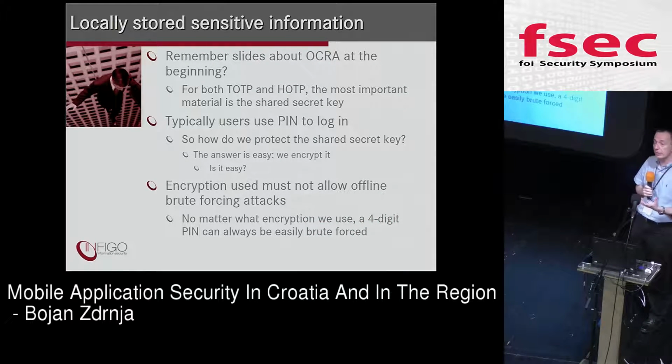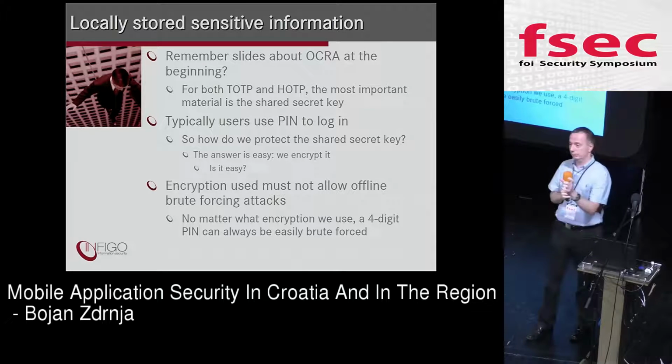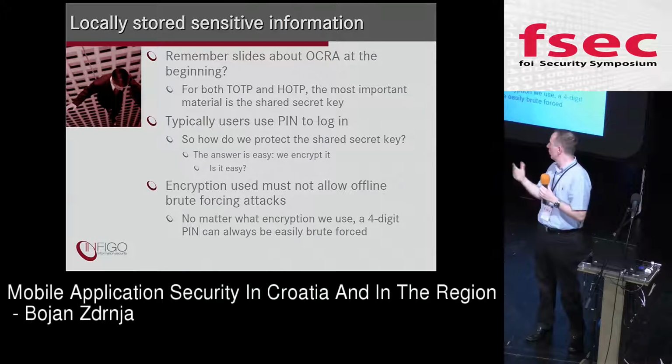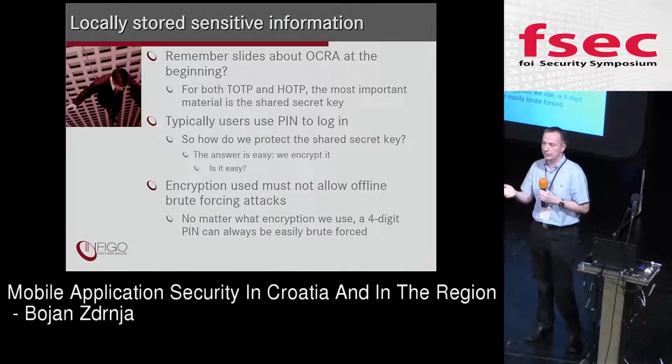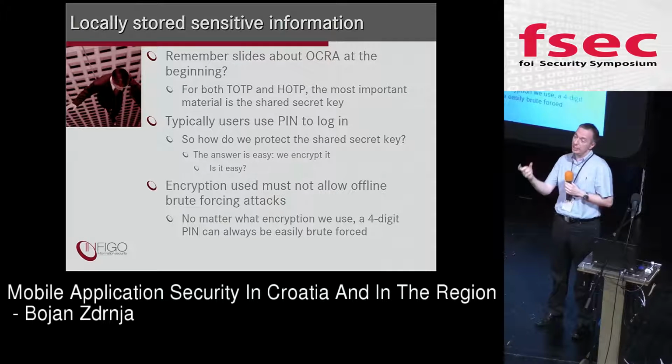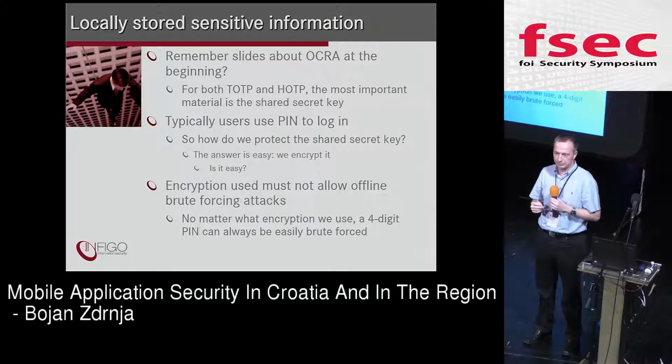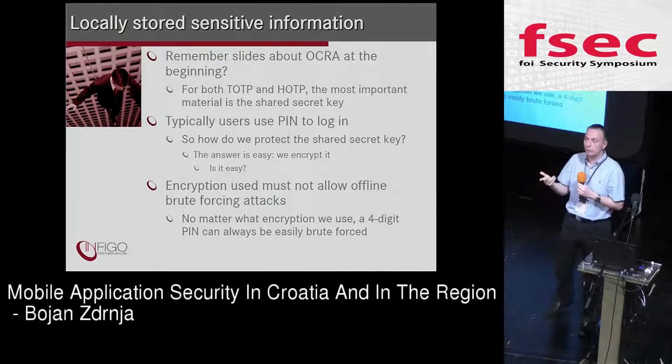Remember the story from the beginning? We need to store some kind of random secret which will be used as input for the OTP algorithm. So let's say it will be time-based, as our banks here typically use. In that activation process, we have some random secret which should be generated by the device and sent to the bank, and now the bank and the device know the random secret. Random secret plus time is all we need to authenticate to the bank. The question is, how do we store the random secret? How do we protect it, right? It will be like a 20-byte random string. How do we protect that?